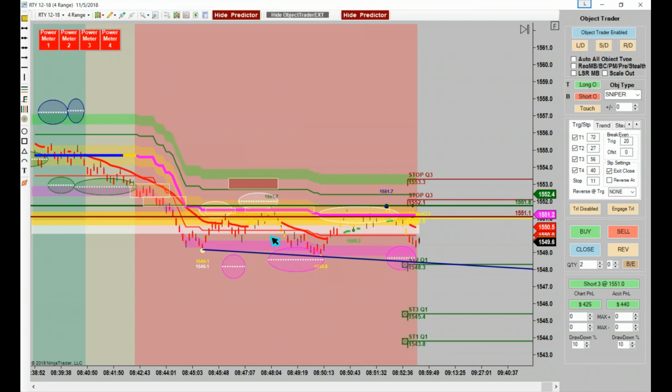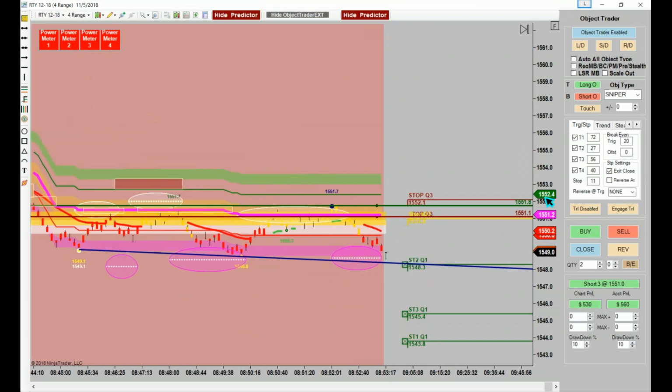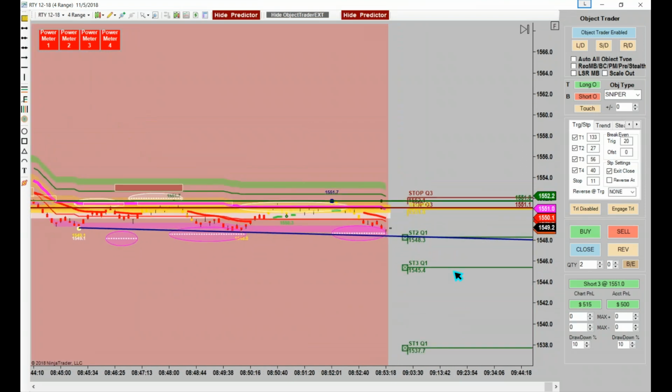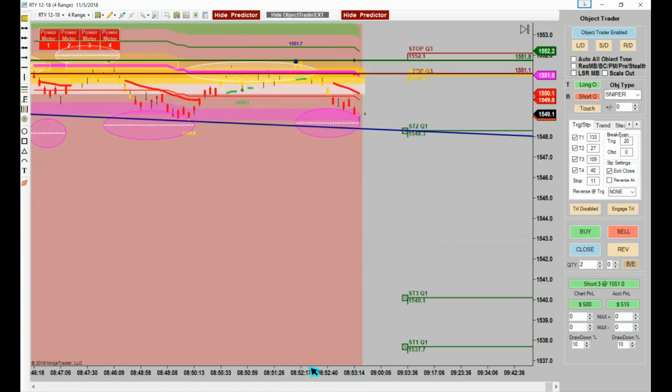Now let's talk about our minimum criteria trade tonight. The minimum criteria trade on a short is a break of line 2 and a break of stealth. All right, let me just get these out of the way so we can check on a minimum criteria trade.